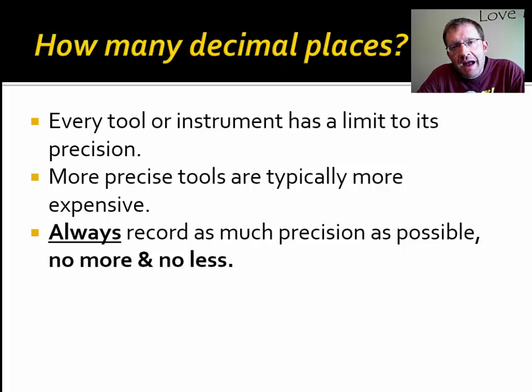So if that person comes back from the measurement at the electronic balance and doesn't give you as many decimal places as they should, be sure to call them on it. If the measurement isn't as good as it could be, not only will it affect the quality of your results, but in the end it'll limit how you can round your final answer from your calculations too.